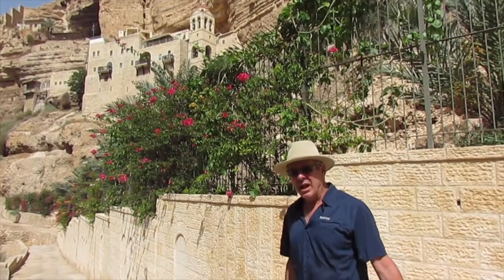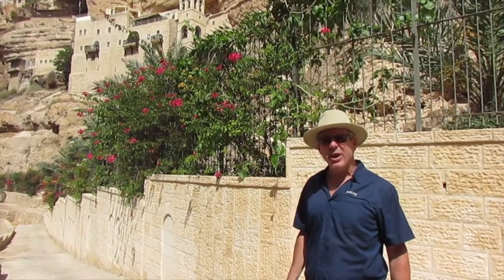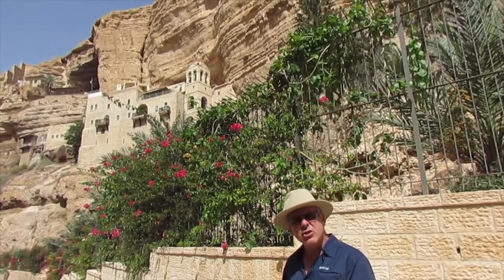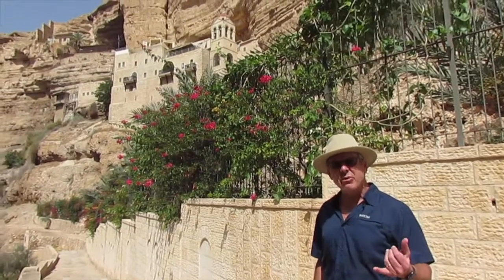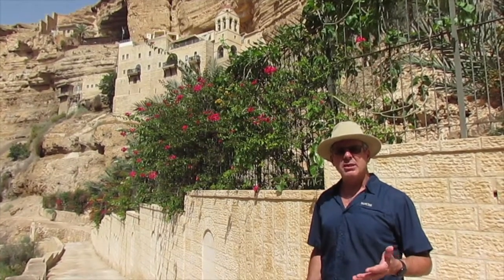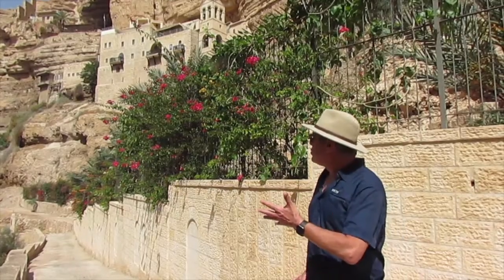We made it all the way down. The monastery itself is closed today because of the corona, but still a beautiful hike. Usually it's open from 9 till 1, so when we're after this crisis, we'll definitely come back and go in. Since we're already down here, just a couple of words: what is a monastery, and what types are there? Christian monks started in the 3rd and 4th century, originating in Egypt. There are three types: one is a hermitage — a hermit, a monk who's secluded, stays by himself in a cave. Then there's a laura — a bunch of monks secluded in caves who come out and meet usually once a week on a Sunday for a communal meal. And then there's coenobium, which is more of a community of monks who have chores and work — we have monasteries here where monks produce olive oil and wine. That's the different types of monasteries.